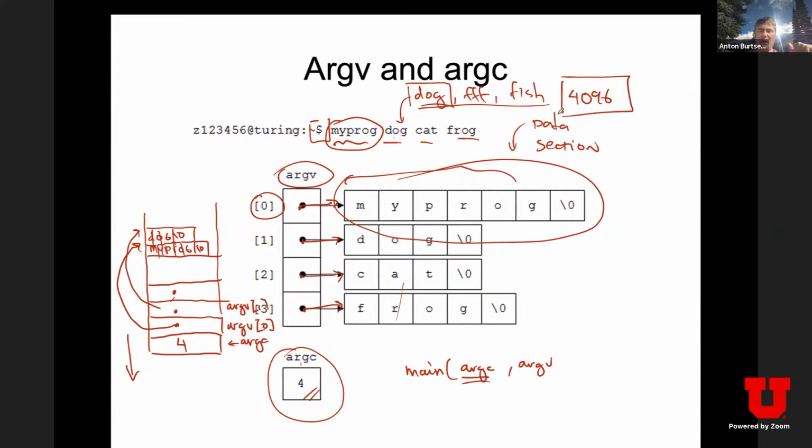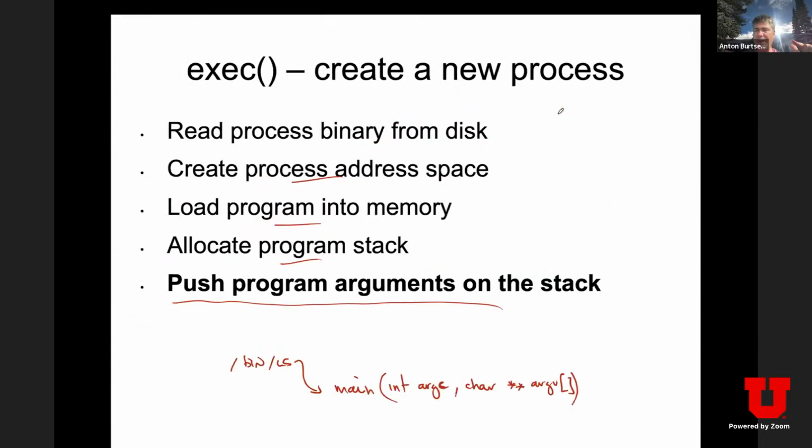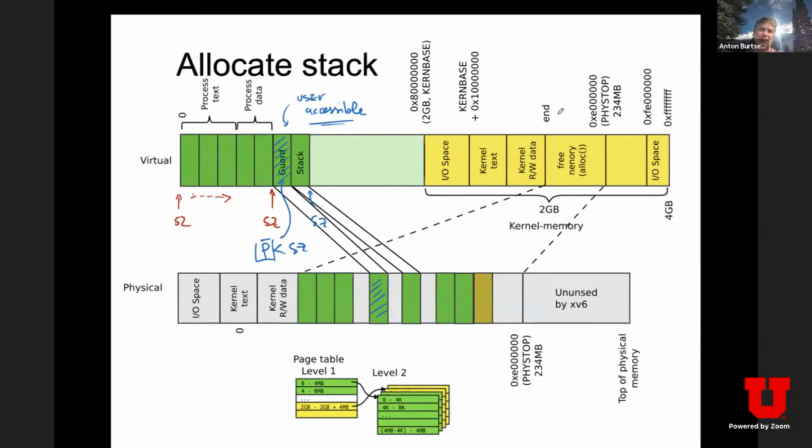I didn't talk about it, but what if you pass 8,000 bytes on a stack? Since you spill over the guard page, you can actually override the data section as well, and even everything here, because those are writable pages. So the guard is a best effort to prevent the stack overflow. But if you really allocate a chunk which is larger than a page, then you're jumping over the guard. It's a real problem in real operating systems, because no matter how big the guard is, you can always allocate a bigger chunk on the stack, and the stack pointer will jump over the guard, right?